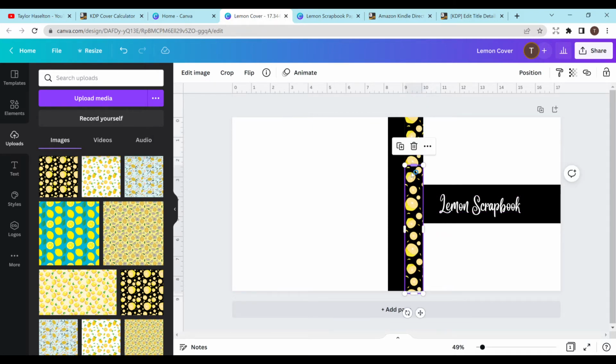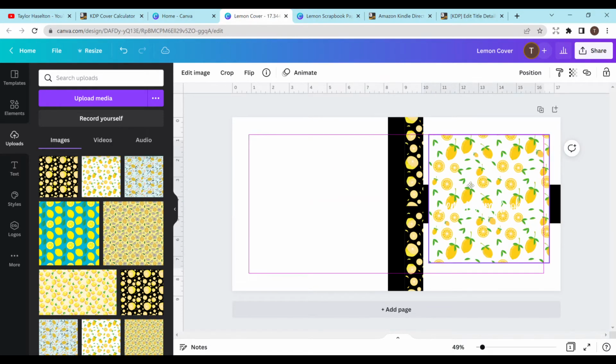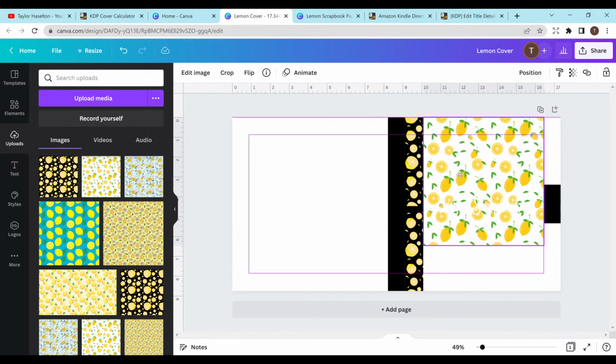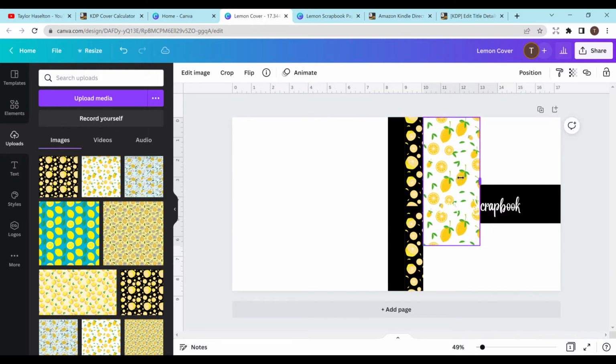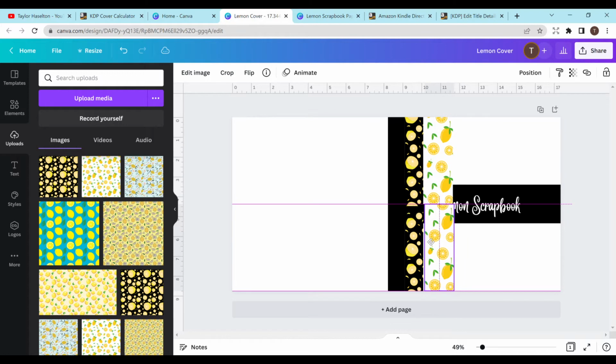So all you do is upload the images by just clicking on them. I'm going to do 2 of them here so that you can get a rough idea. And I just go down the line. And you'll want to make them about big enough so that way they fit all the way across. So these are going to be too thin for them to evenly be spaced. So I'm going to make it a little bit bigger so you can see. And I just line them all up with each other.